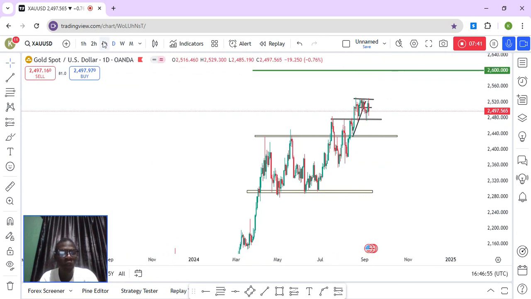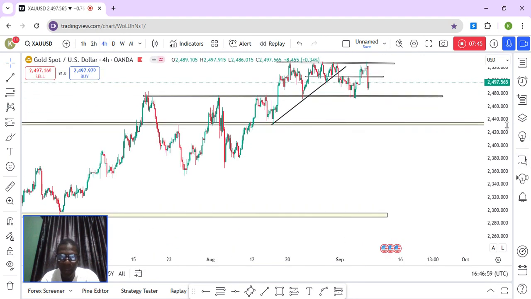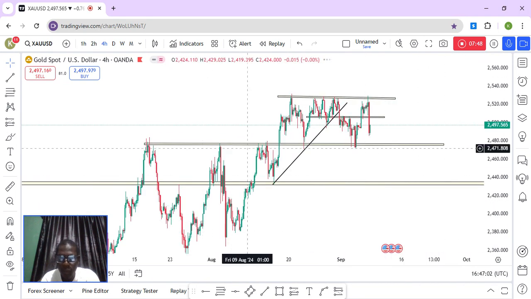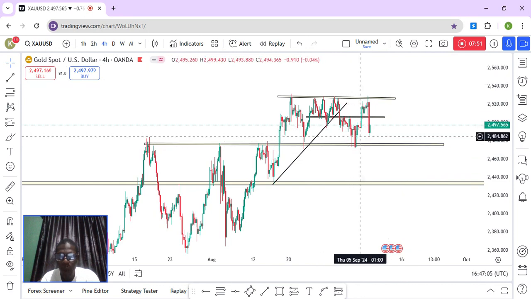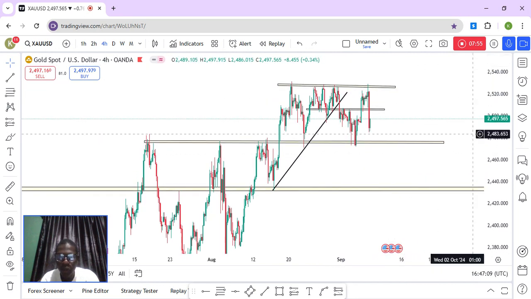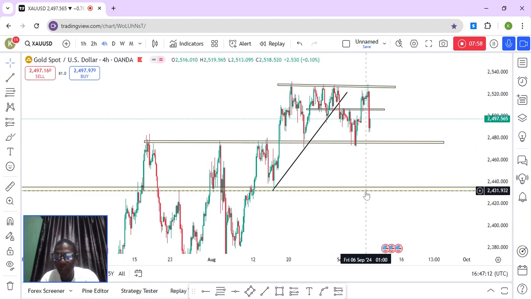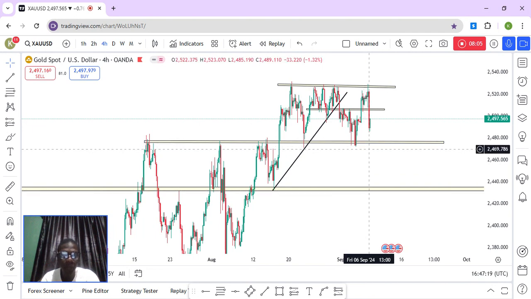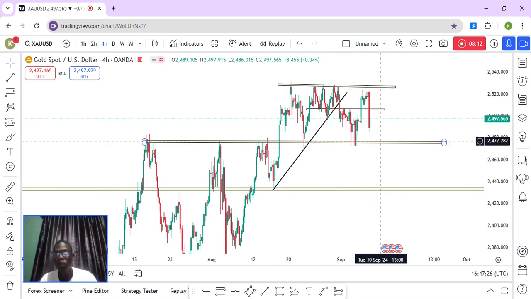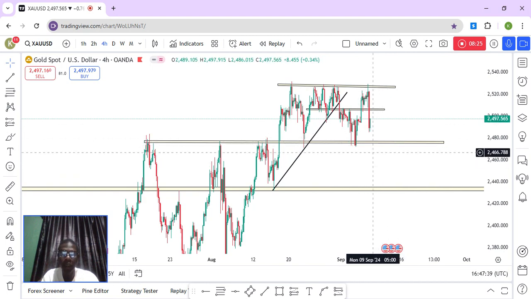So let's go over to the 4 hours time frame and see what's happening in the market at the moment. So this is like a range. We are still in the range now, so what we just have to do is to be watching closely. If the market should break out from this range, our next level target is 2,431 dollars per ounce. We are going to be shorting if we see any daily candle close below this level here, below 2,477 dollars per ounce. So sorry guys, we'll be entering this trade, so we have to wait for a daily candle close. So that's it about gold for now.